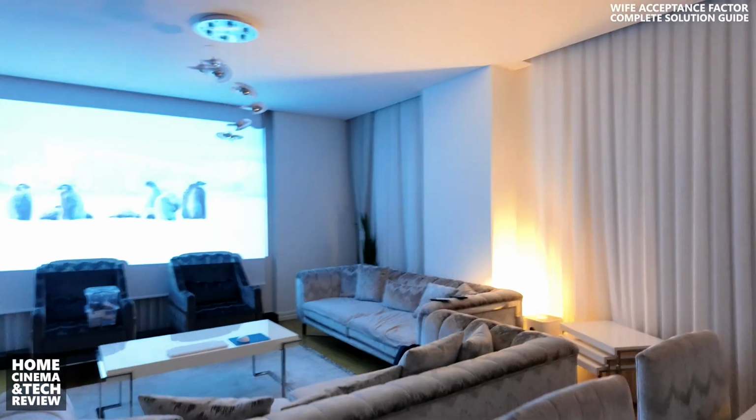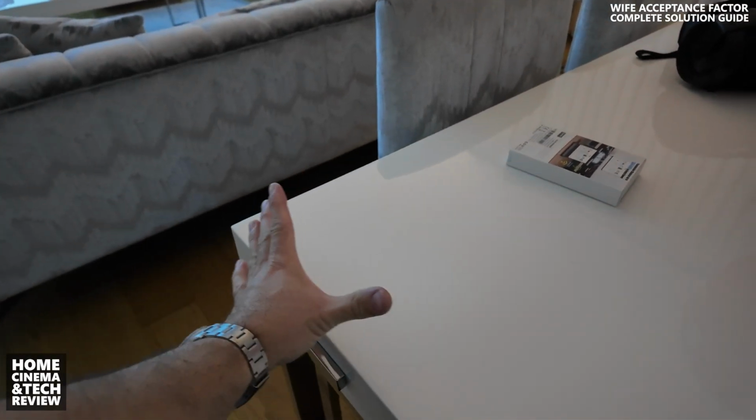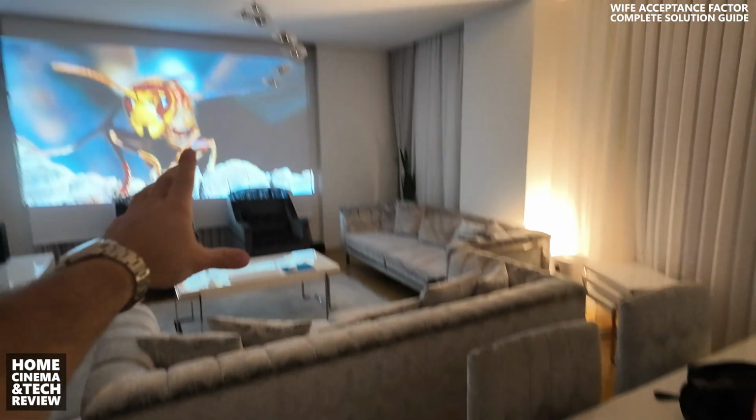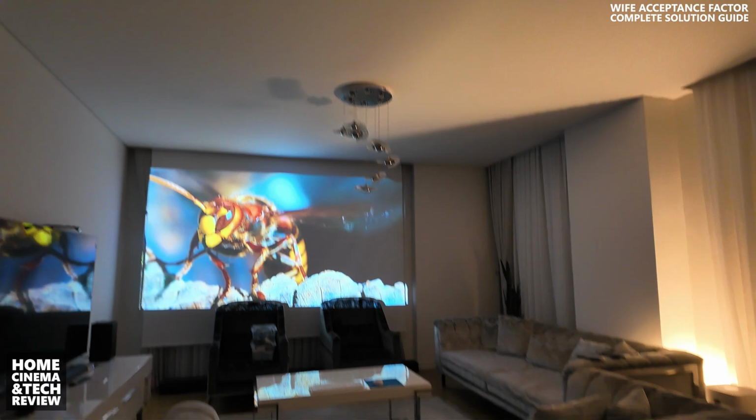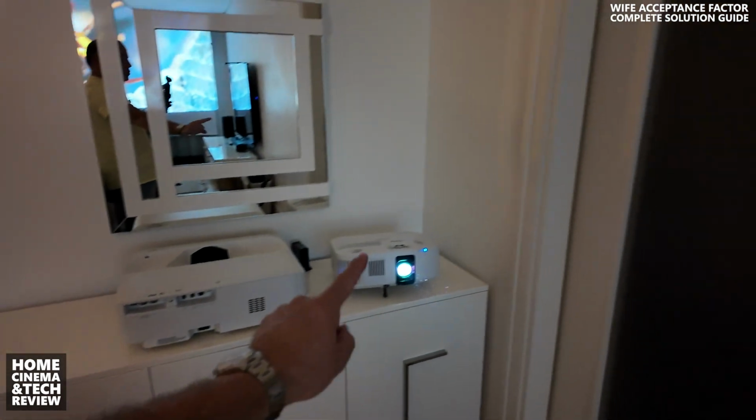Let me just rotate the camera. It was somewhere like this. The table was here. I put the projector in this corner and projected the same image, but the distance was like this. So I needed something with a zoom. That's why I switched to this more logical solution.